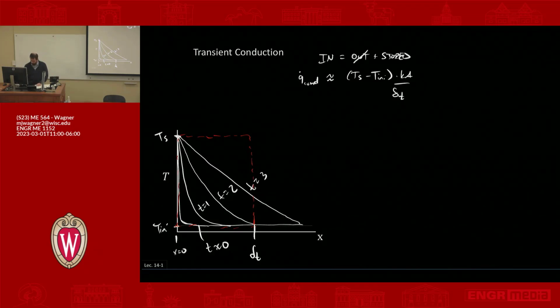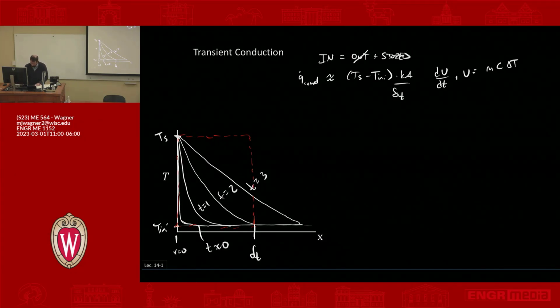What else do we have? We have stored. So our stored energy, which we would call, I guess, dU/dt, right? What is our expression for U? So U is going to be, we could approximate it as saying it's the total mass of this control volume, M, times the specific heat, times the change in temperature, right? MC delta T, should look familiar. So the rate of change of that with time, we could write as follows.